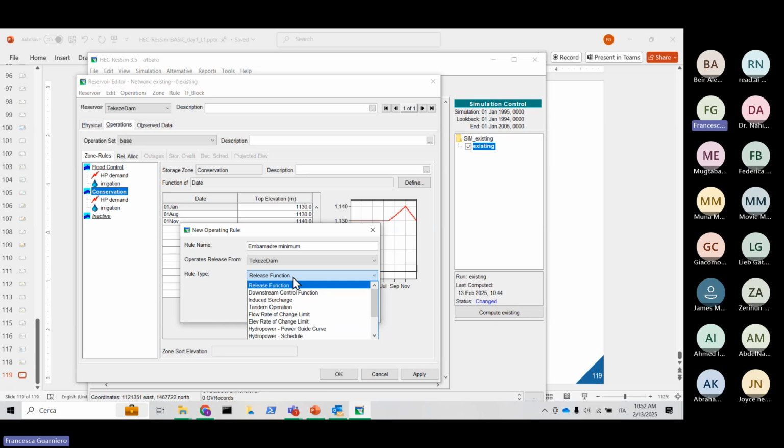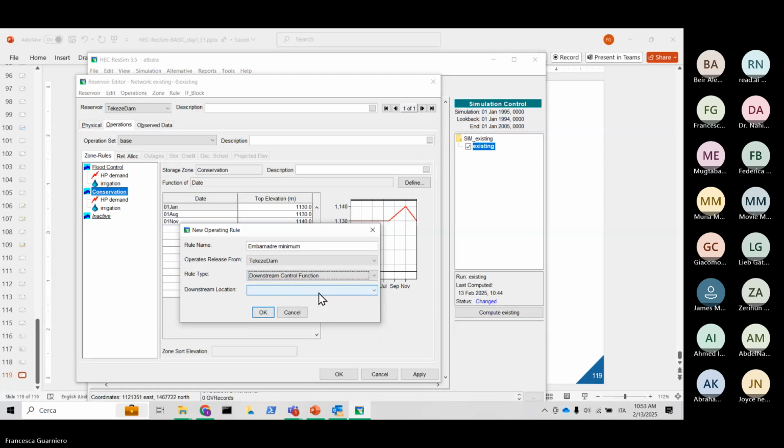And then it is a special kind of release function. It is a downstream control function. So select the downstream control function. And then we must select the downstream location, which is the control point EMBA madre.